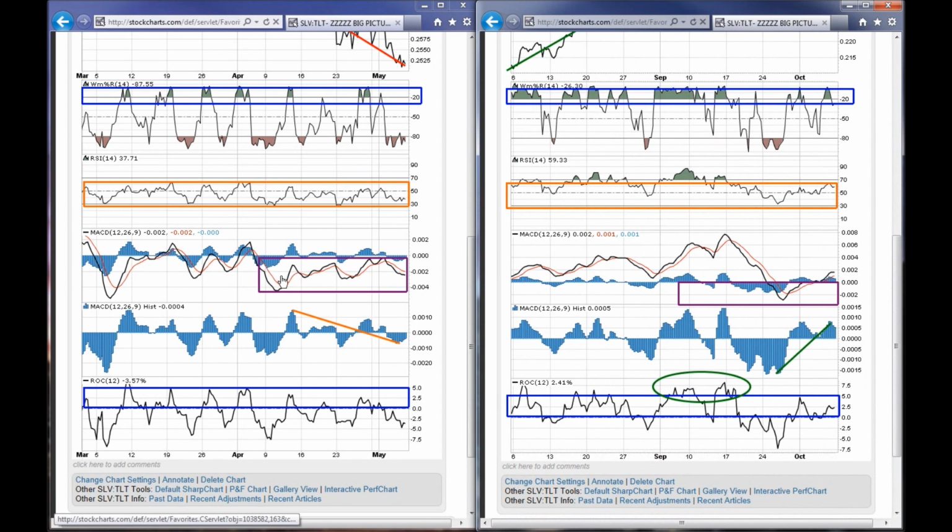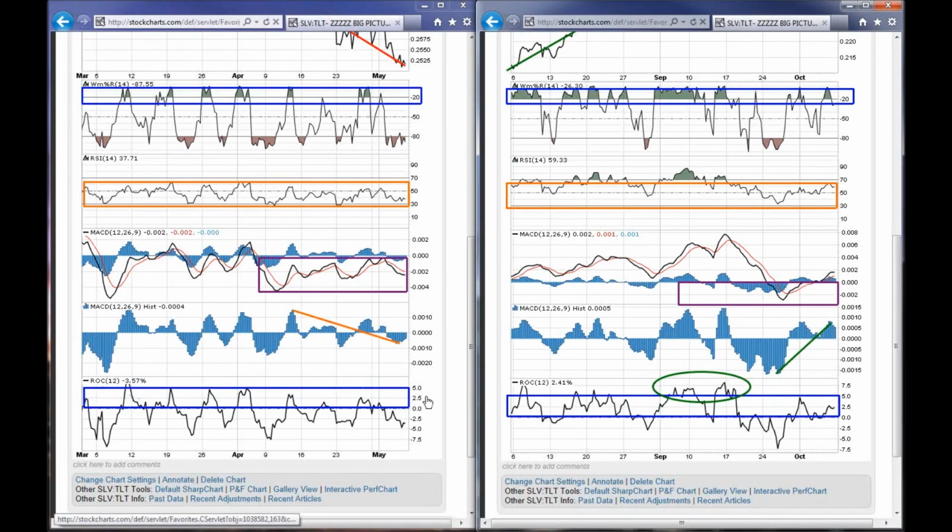Look at MACD leading up to the peaking process. The S&P 500 rolls over here. Look how weak MACD was for the ratio. Compare it for the same period here. This looks much better. A lot of white down here, a lot of black in this box. MACD histogram, this is the highest high you've had in a while. We come down here, doesn't look too good. Here, short term, you see improvement.